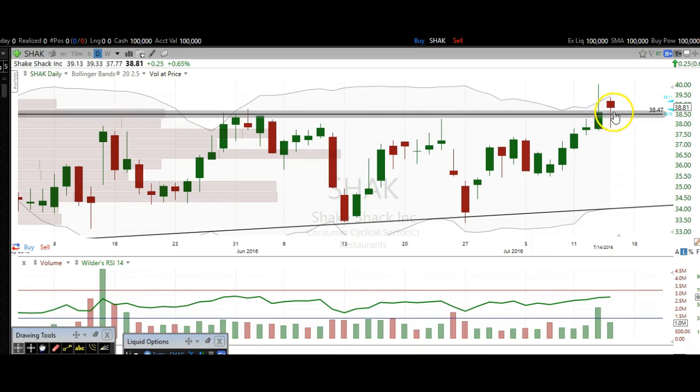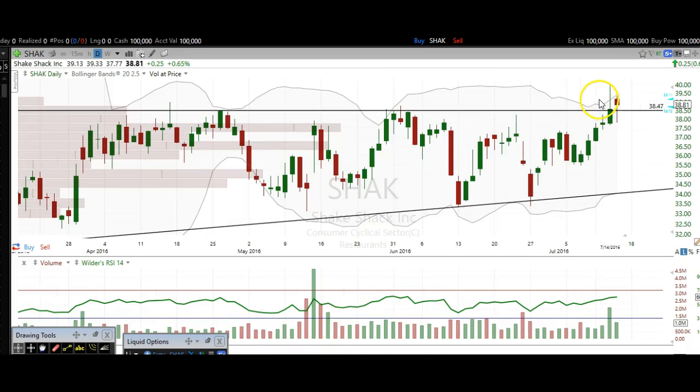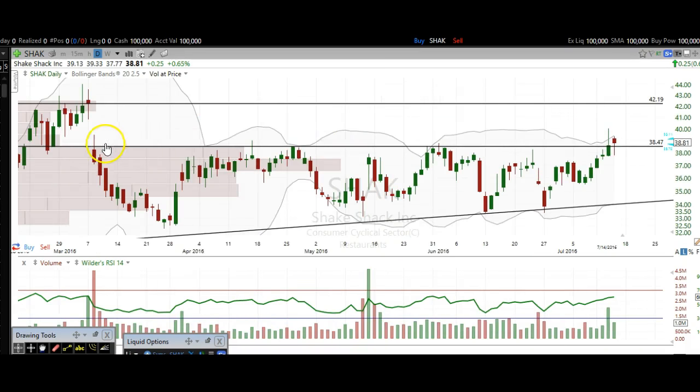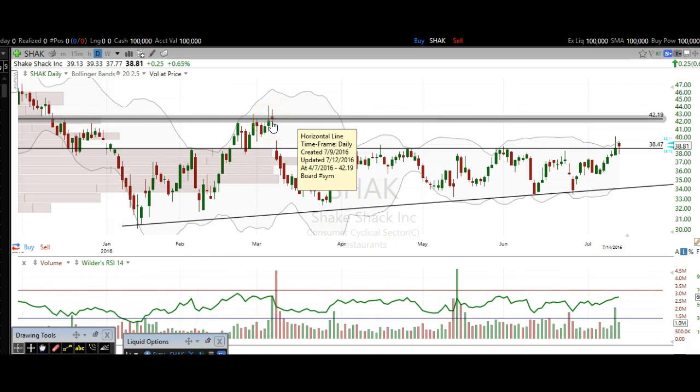But don't let that fool you. This is a bullish candle right here, and we are above this resistance right here. And you can see that it's a very well-defined resistance. We've got several touches along it, and then we finally broke over that resistance. So that's a breakout, and we've got a nice gap up here to fill at about $42. So that most likely will get hit sometime in the near future, and that's what you should be looking for.